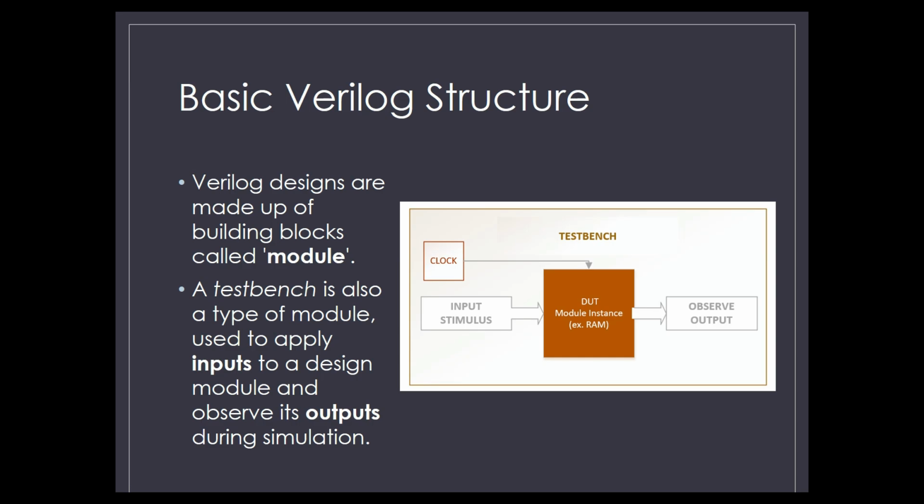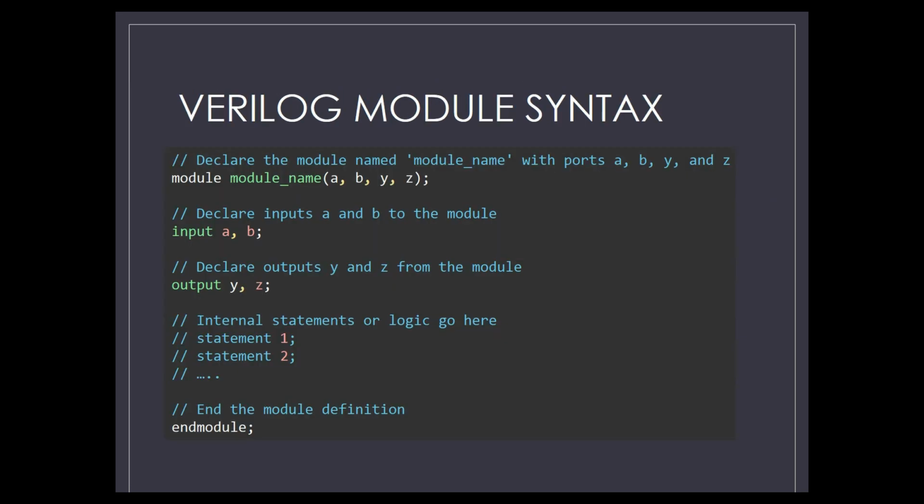Once varied inputs are provided to the design, all the outputs can also be observed via the test bench. This was a high-level architecture of how any design that we make in Verilog, and the test bench that we make to verify those designs, will look like. Now let's take a look at the syntax.